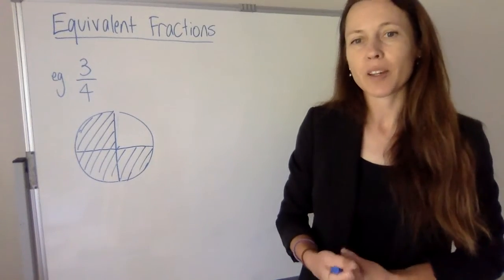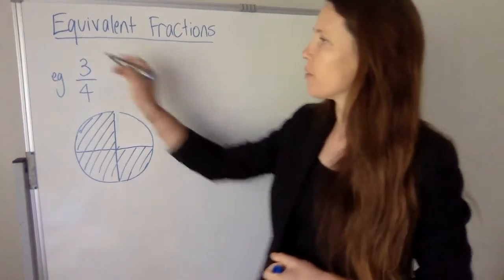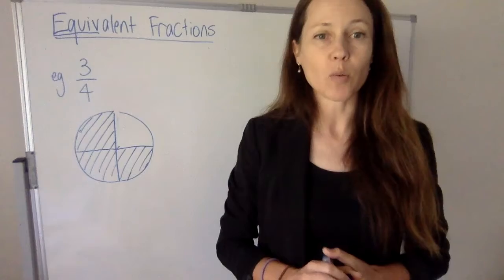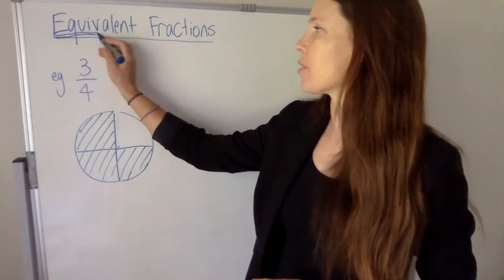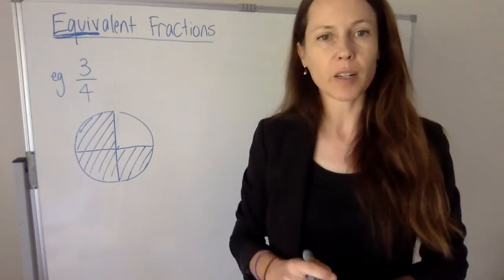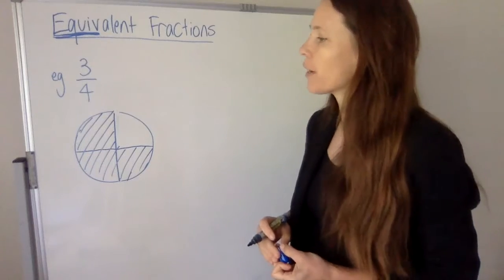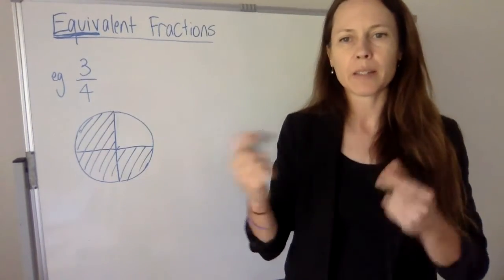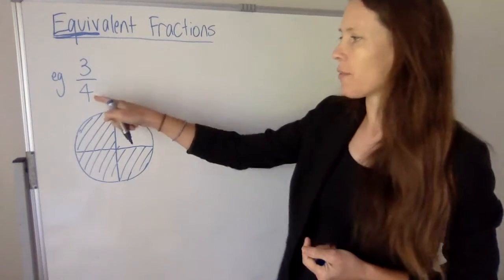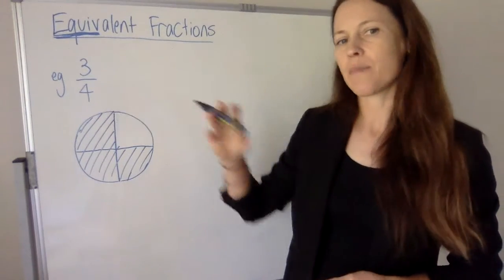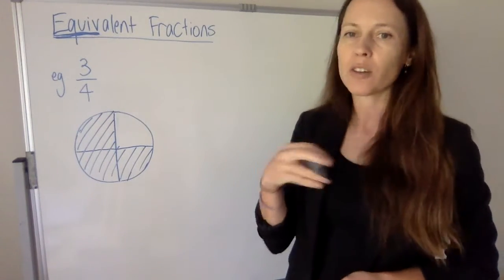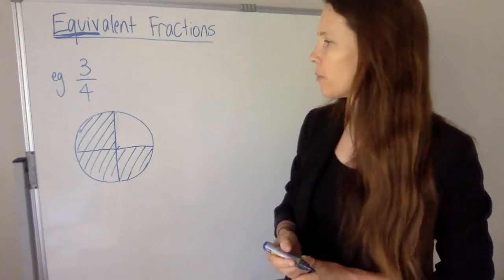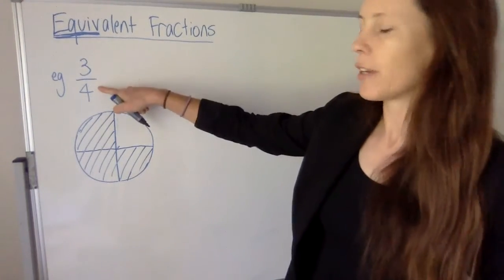Let's have a look at how to make equivalent fractions. Now, firstly look at the word equivalent. Equal is the word that we can see here in the first part of this, and that tells us that an equivalent fraction is an equal fraction. Now, why do you need equivalent fractions? Well, when you want to add and subtract fractions, you need them to have the same denominator. It's almost like them being in the same currency, so that then you can compare them and you can add and subtract them. So let's take a fraction like 3/4.